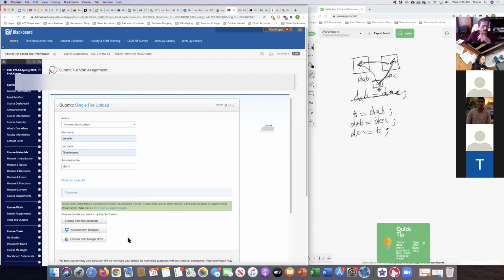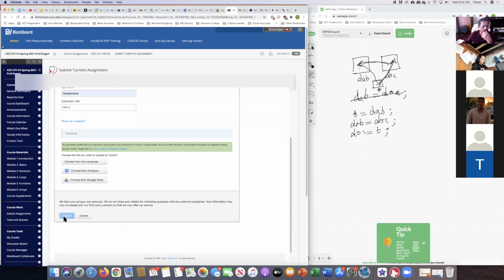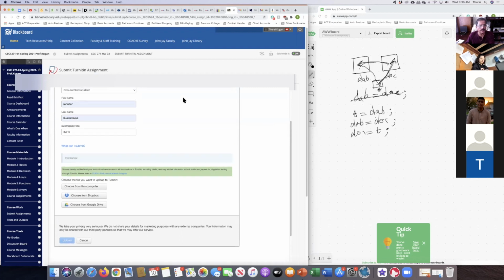You select the file, and then down here, the upload button is there. Actually, after you select upload, it'll bring the file here. So if the upload is going through correctly, then you'll be able to see the file displayed right on the screen. And if you're not seeing it, that means it's having trouble uploading it.